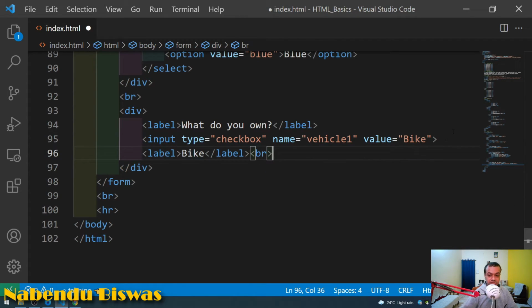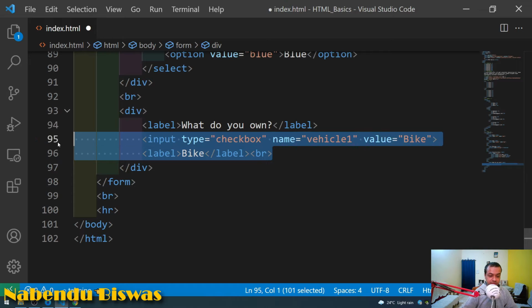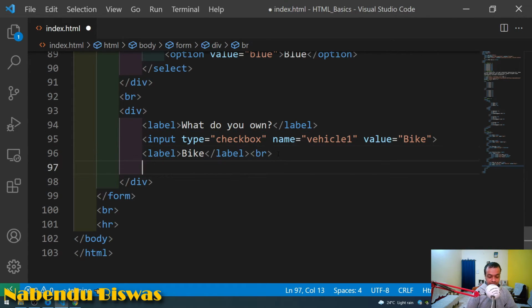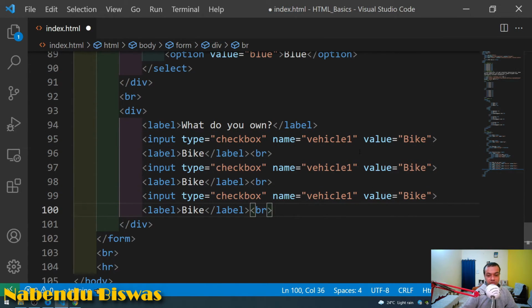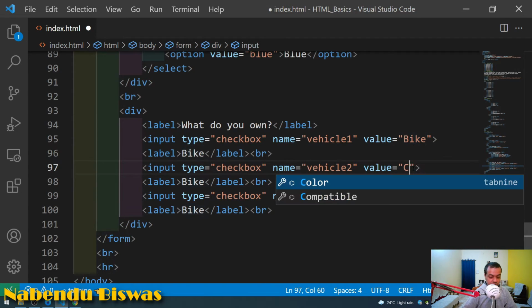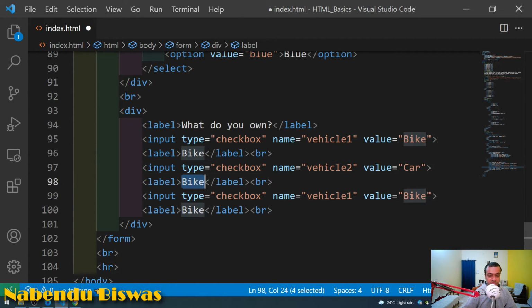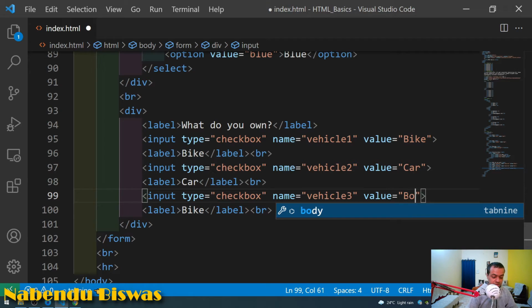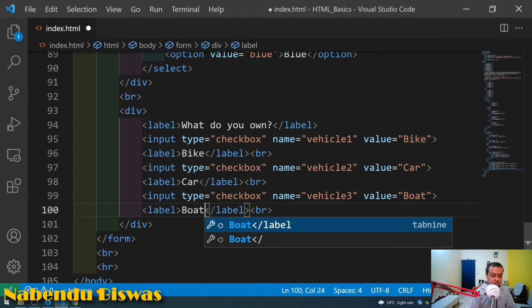Hold on a minute, I will tell what I'm doing. Control C, V, V. So this one is vehicle 2, this one is car, this one is car, this one is vehicle 3, this one is boat, this one is boat.